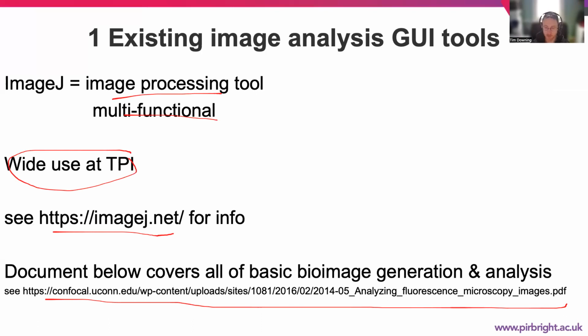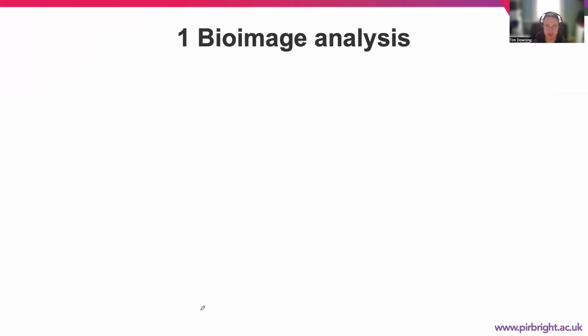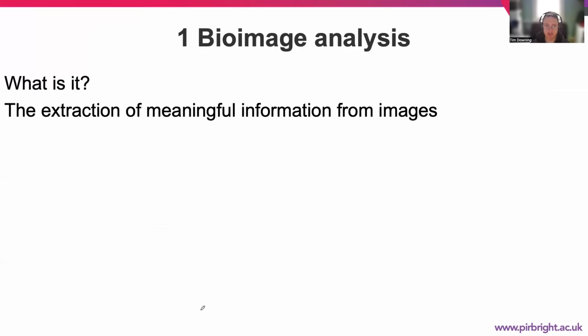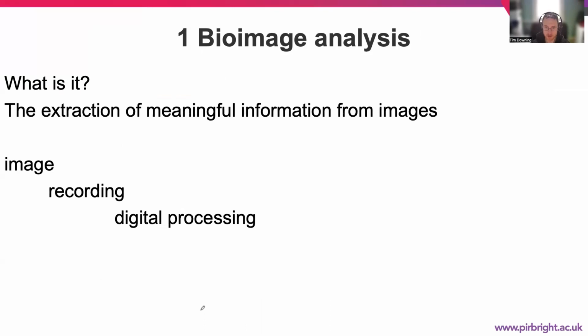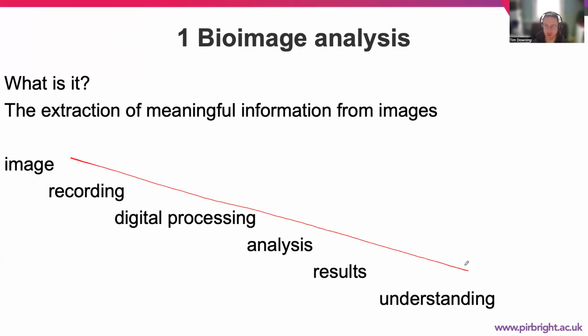So what are we trying to do with bioimage analysis? What we're trying to do is extract information from data, image data in this case. So we're taking our image, we're going to record it using a suitable tool, process it in some sort of way, analyze it, perhaps do comparisons. That will generate our results and give us some sort of scientific understanding. So that's our general flow.